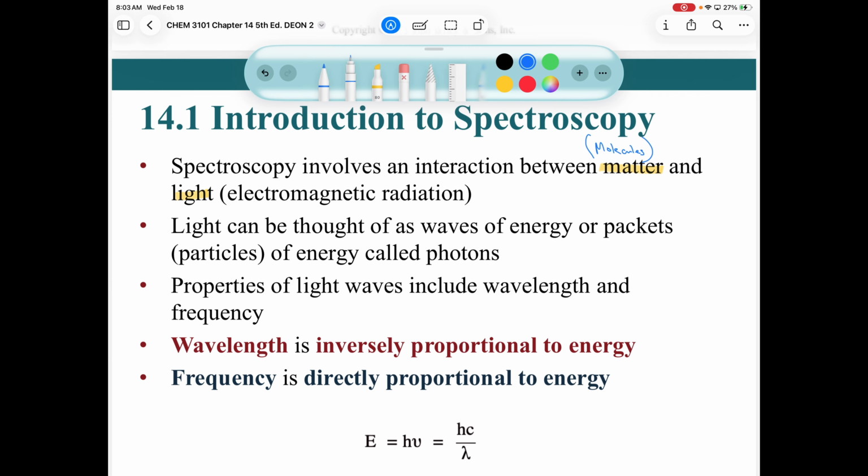So the properties of light include wavelength and frequency. And you should know what the speed of light is. Does anybody have the speed of light memorized? It's 3 times 10 to the power of 8 meters per second. So we say c is equal to 3.00 times 10 to the power of 8 meters per second. And you should also know the formula that c, the speed of light, is equal to wavelength, lambda, multiplied by frequency. The Greek letter for frequency is the letter nu. So c is equal to wavelength times frequency.